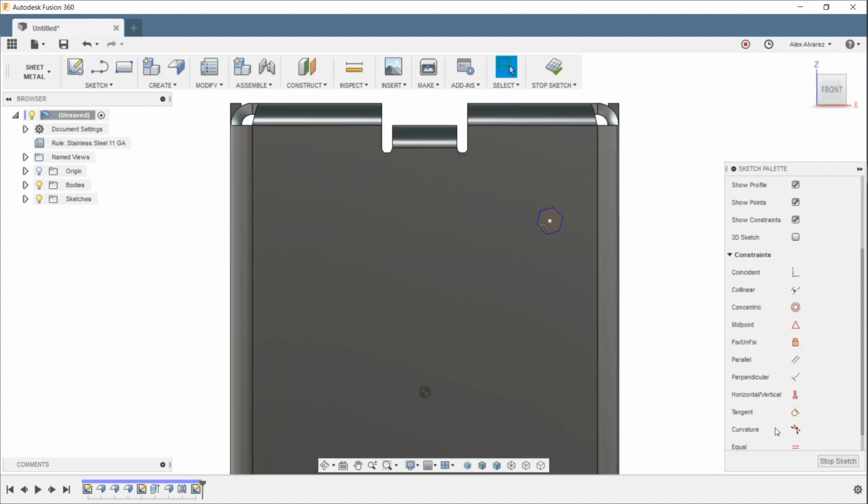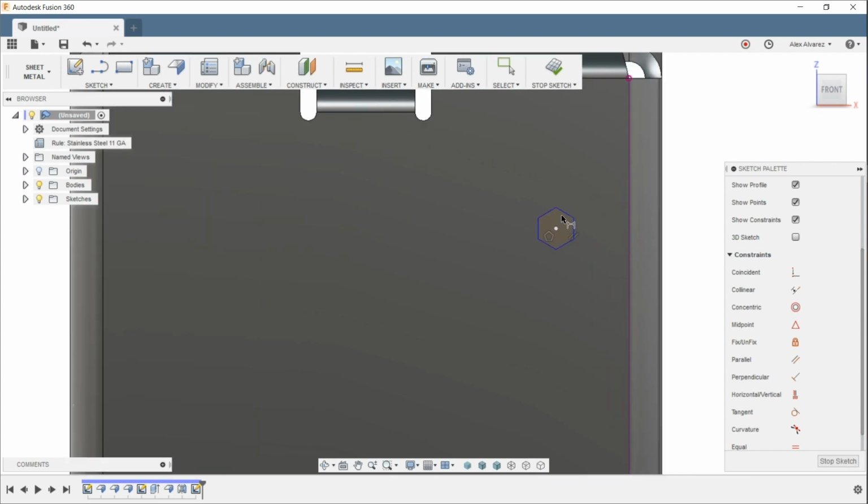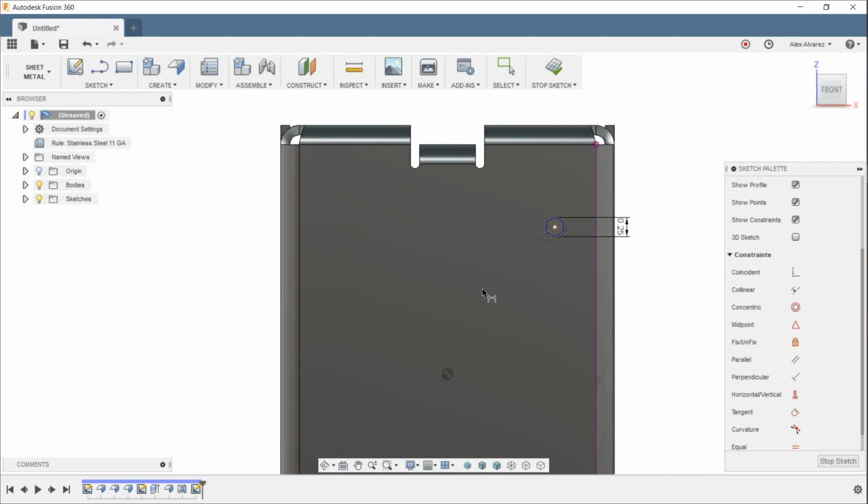There we go. We can say that we're going to have some sort of parallel constraint between these 2 edges. Maybe these 2 are going to be vertical. And then we can say, okay, maybe the entire length of this, or the cutout, is going to be 1/4 inch, right? And then now we have to give it some sort of dimension, right? So position this between the center and say that's going to be 1.7. And then the height is going to be 2 3/8 here, so 2.375.